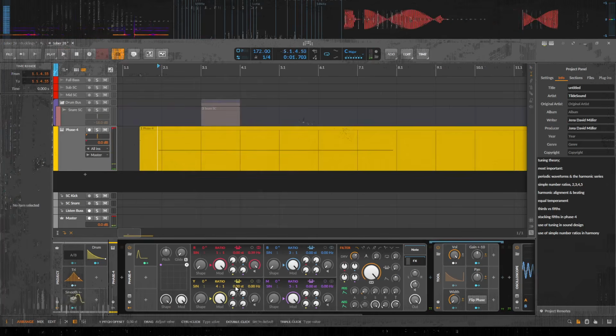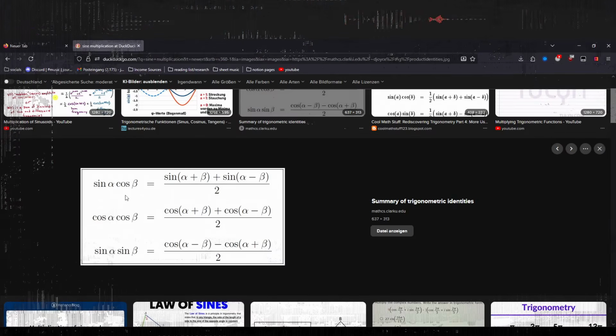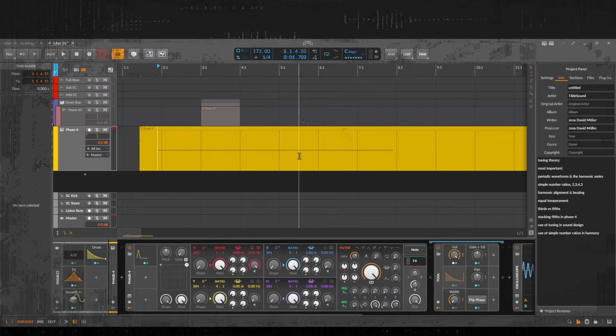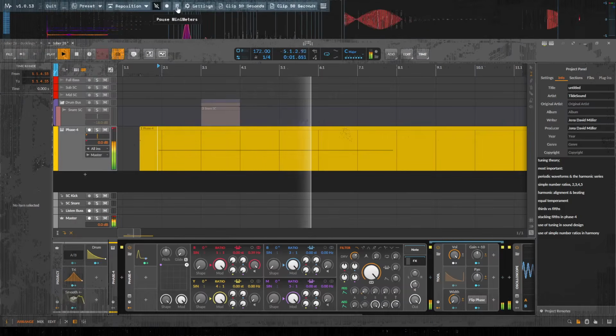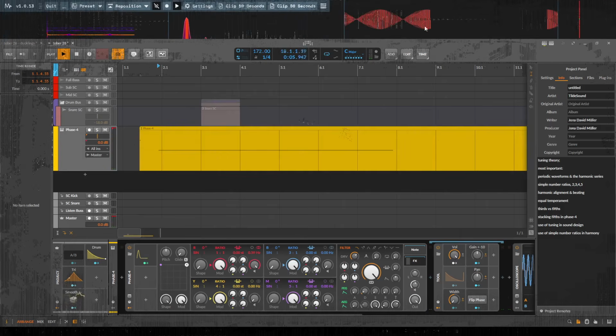So this is basically us going from here to here. What we're creating are two sine waves, very close in pitch. And then what we're hearing is really more like a sine wave being multiplied by another sine wave. You can really see this here, that basically we have this sine, and it seems to be volume modulated by another sine.